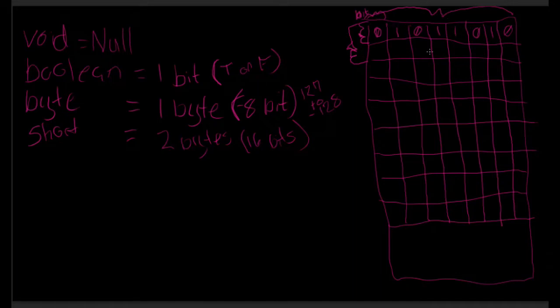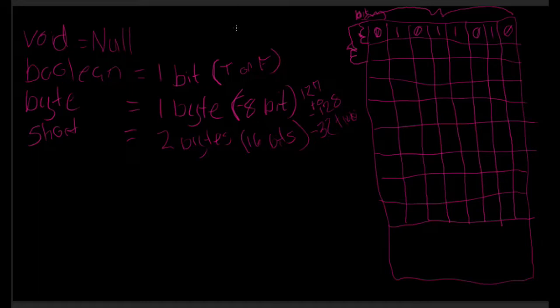So in this, we can have numbers up to, let's see, what is it, 32,000, negative 32,000, almost like 32,700 or something like that, in the positive and negative. So let's just say 32,000. We'll just say the thou, T-H-O-U, there's our U. So that's our byte, or I mean our short.